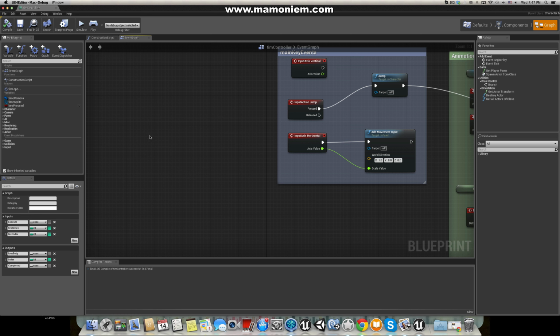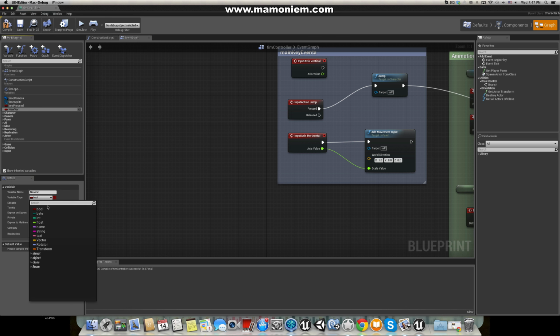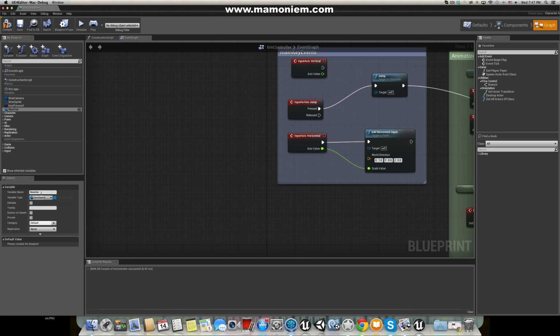One more thing here, we need to add some variables. If you watched the video of saving data or loading data, we made a variable to start loading the data. So let's add a variable. This variable type will be save game, the same as the class we already have, and let's call it saver variable, saver var. It's a nice name.